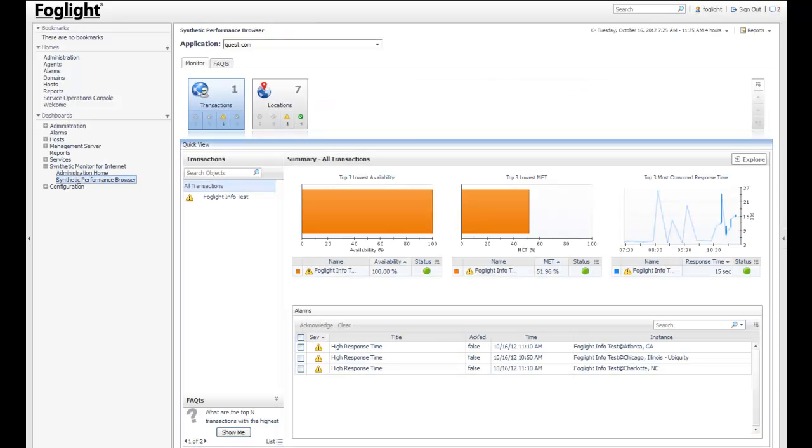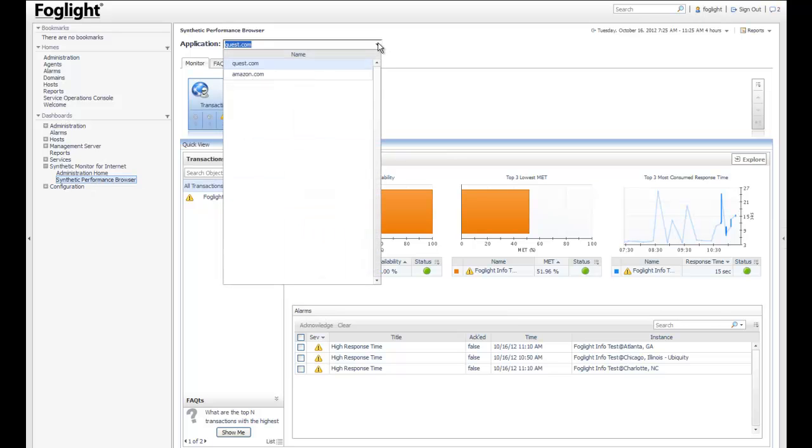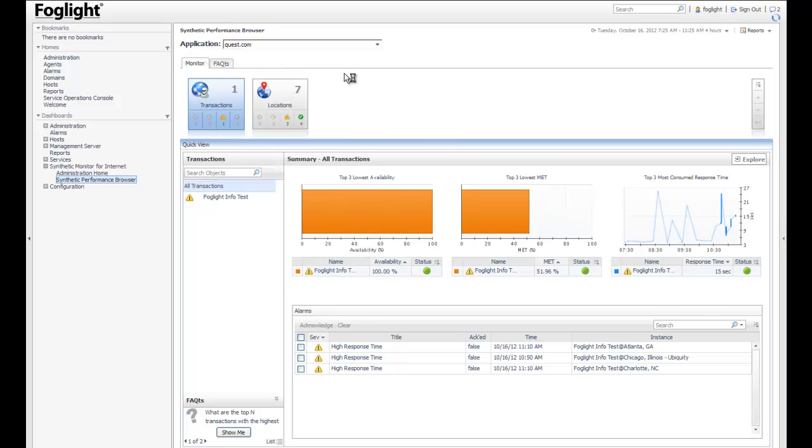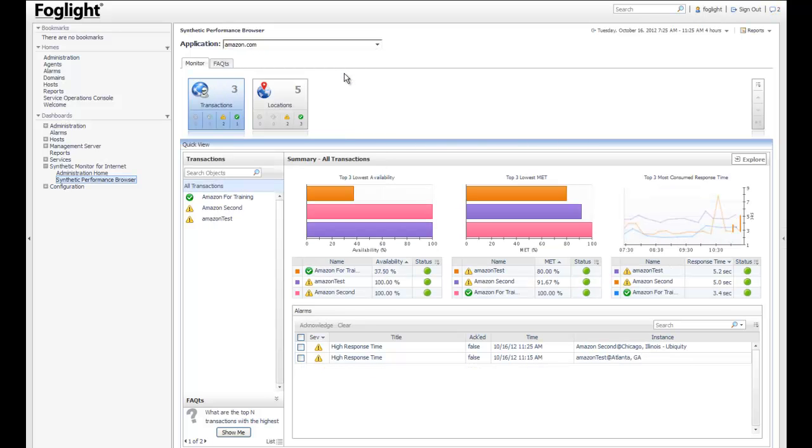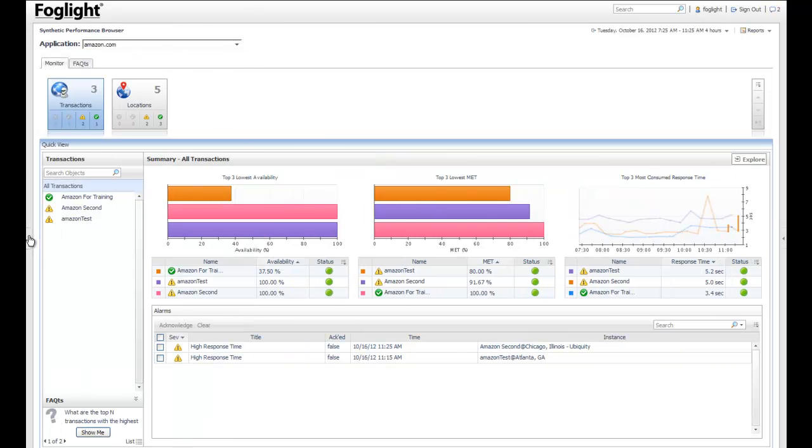the end result, is you'll be able to come in and click on Foglight Performance, and then look at the different classifications of synthetic transactions that you recorded. For example, if I go to Amazon.com, I've recorded a bunch of scripts here, and this is the user interface that you have. So I can look at two perspectives. Perspective one is I can look at my transaction. In this case, for Amazon.com, I've recorded 3 transactions, and I'm looking at the summary of those 3 transactions.